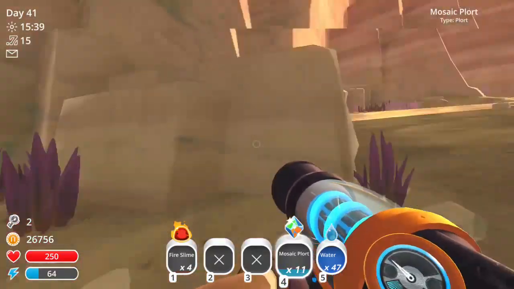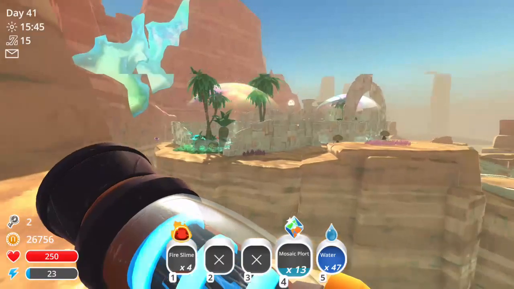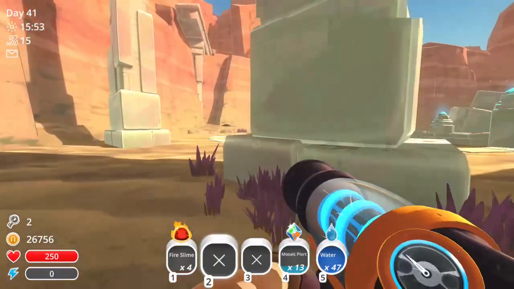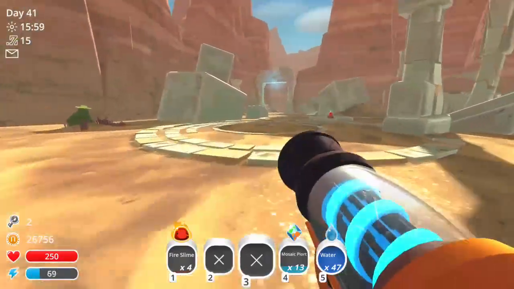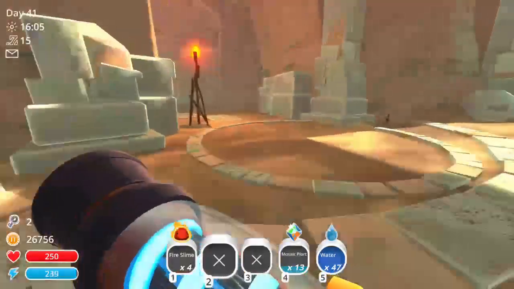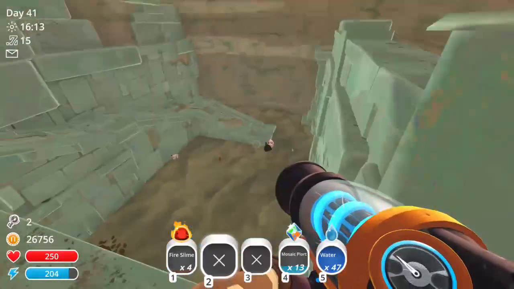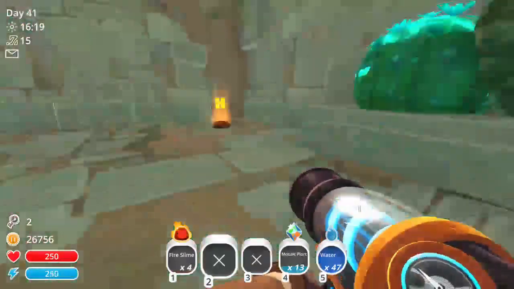Oh, this is where my first prickly pear was. Yeah, look how nice it looks now. Let's go back through here. There's another one of those fountain things under here, which you can use to set off this area. I think it needs rock plorts. Oh, crystal plorts. That's the one. And then you go down here. And this is the fountain.